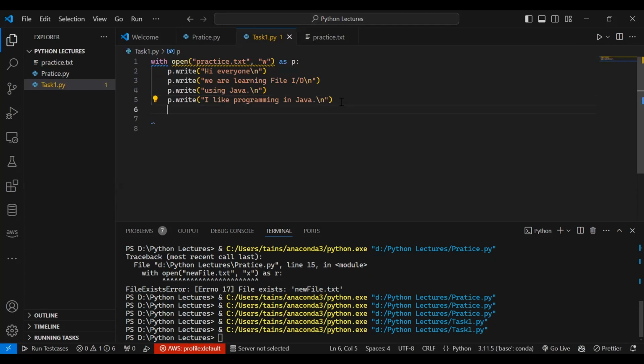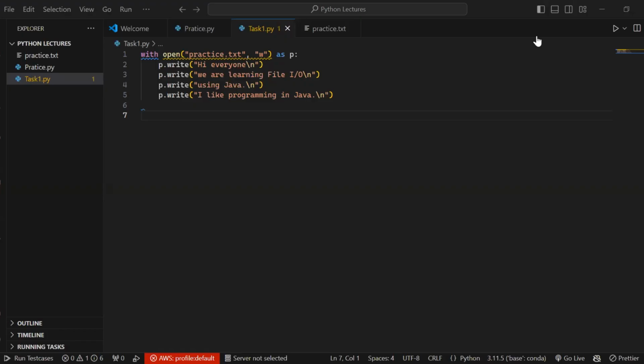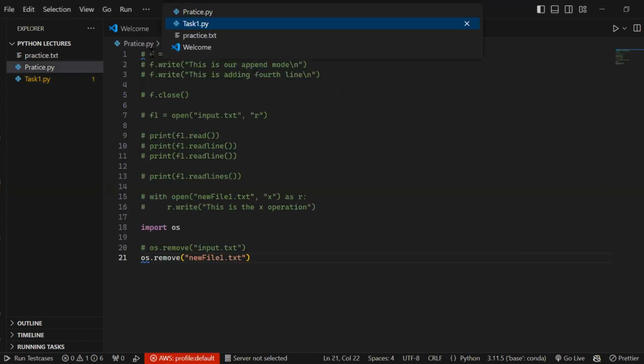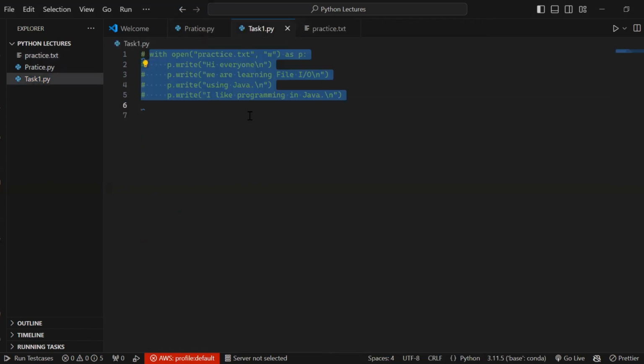Now what we have to do is find the occurrences of Java in our file, and replace all occurrences of Java with Python. So we understand our requirement, and now we know what we want to do. The upper code we used for writing, I'm going to comment it because we already have our required content. Okay. So I'm just going to write: replace Java with Python. It's a simple task, and it's easy.